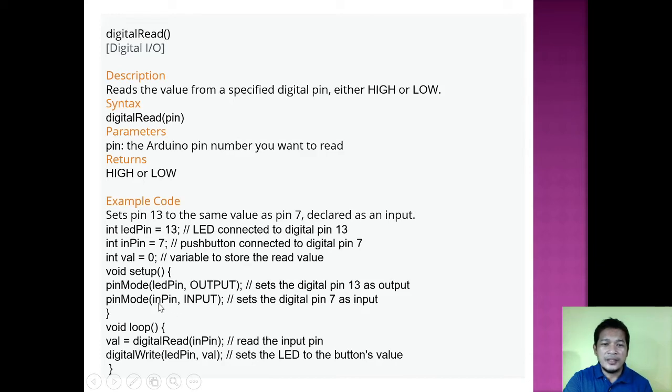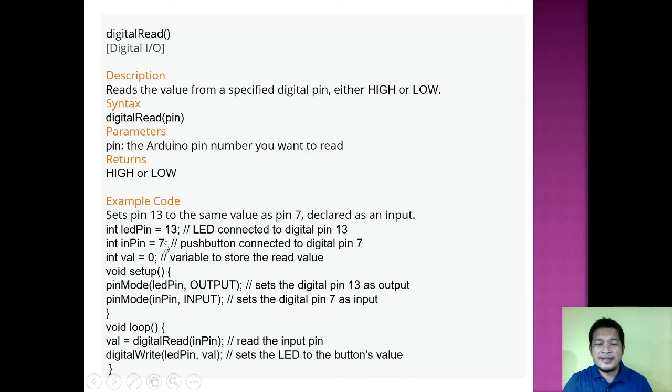Then ang atong inPin, as an input mode diri sa atong pin 7. So therefore, ang imong input nasa pin 7 na connect, and ang imong output is nasa pin 13. Example, push button, connect nimo sa 7 sa Arduino.